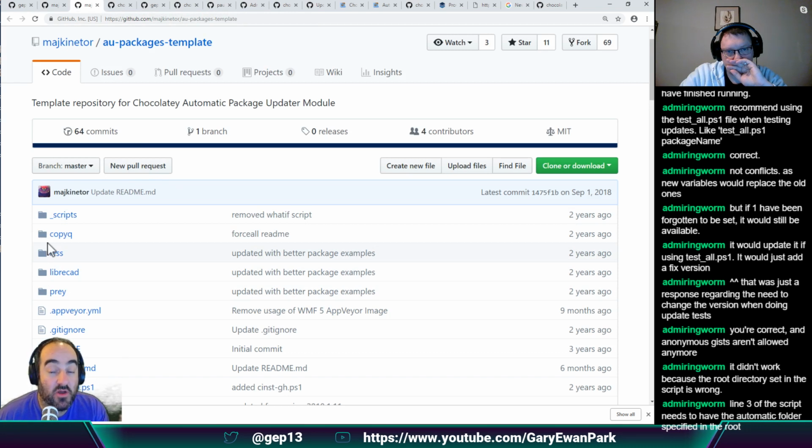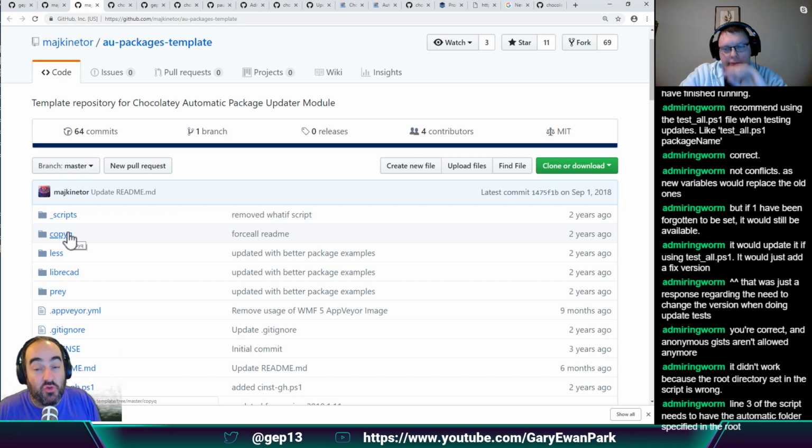Now, what we've got in our template, the template that originally comes from Chocolatey, is that there's an automatic folder. The reasoning behind that is that within our repository, you might have automatic packages, the ones that are being updated by AU, but you might have the concept of manual packages, ones that are not AU because for whatever reason, it's not possible to update those automatically.